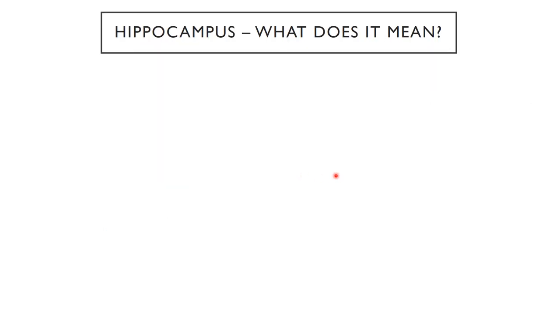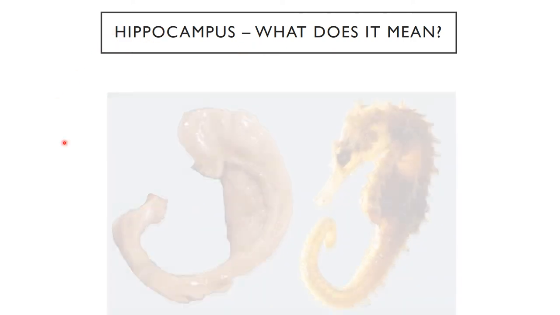Now we're going to talk a little bit about some of the underlying neuroanatomy that's related to forming memories. We're going to start with the hippocampus. In fact, we're going to mostly be talking about the hippocampus from here on out for the next lecture and a half. First, what about the term hippocampus? Where does it get its name? Any of you guys know this? It's a weird name. Hippo, like hippopotamus, hippocampus.